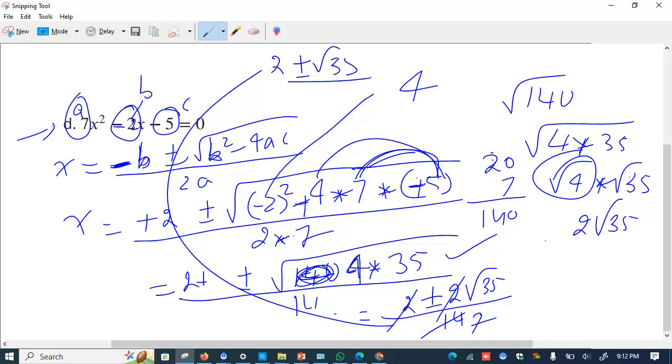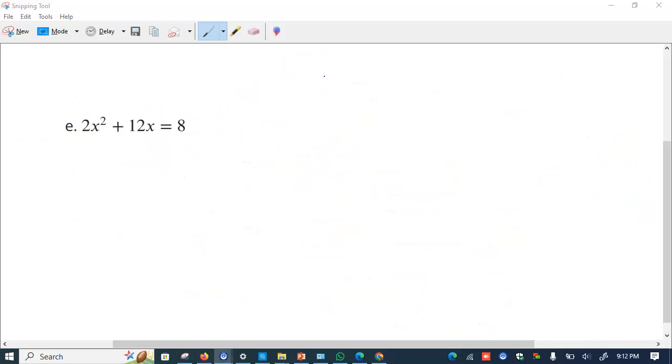I think this is better because you will not be able to use the factoring method. This is the only method we can use. So the quadratic formula helps for anything. The first answer is with plus and the second one with minus, and you're done. Such a question, if you come across it, 12, 8, they are even, you can divide by 2, and you get an easier one.